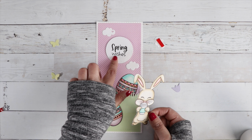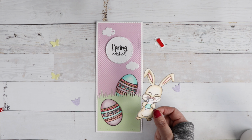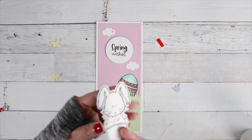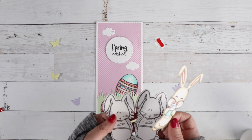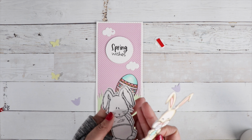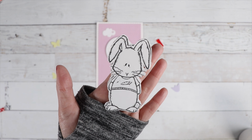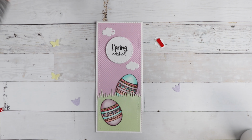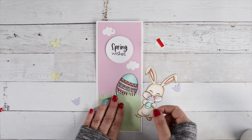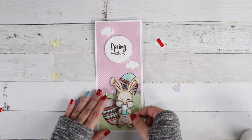This sentiment here is from our other digital stamp, Carrots the Bunny. This is another cutie. So that's what he looks like. He is super, super cute. You can also find him under the digital images. So let's center this.